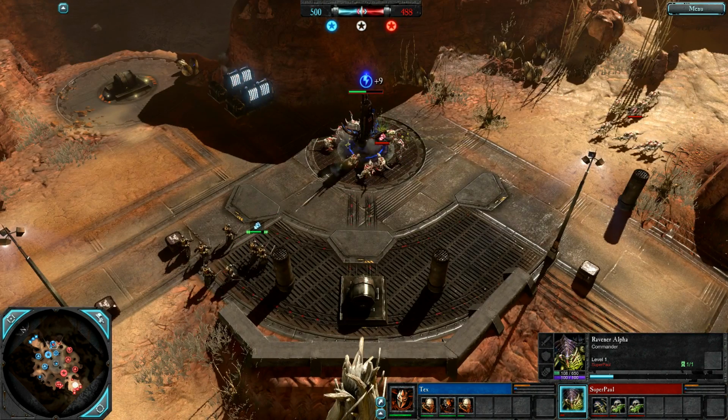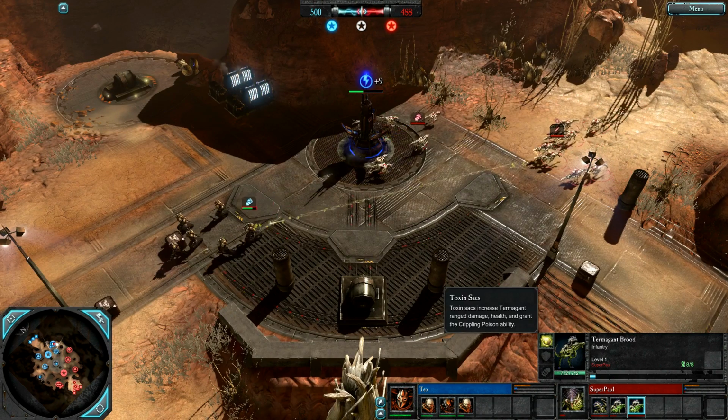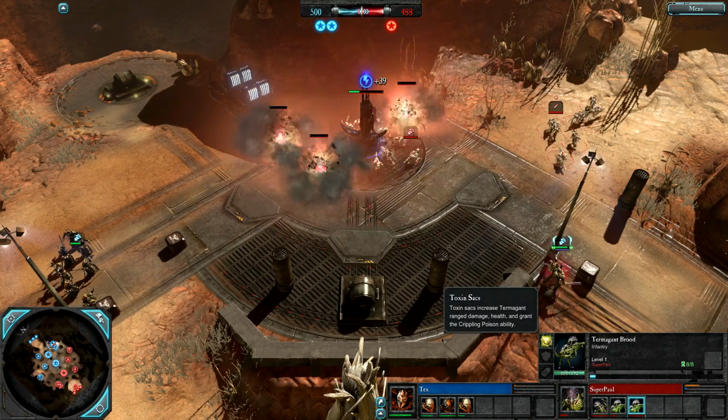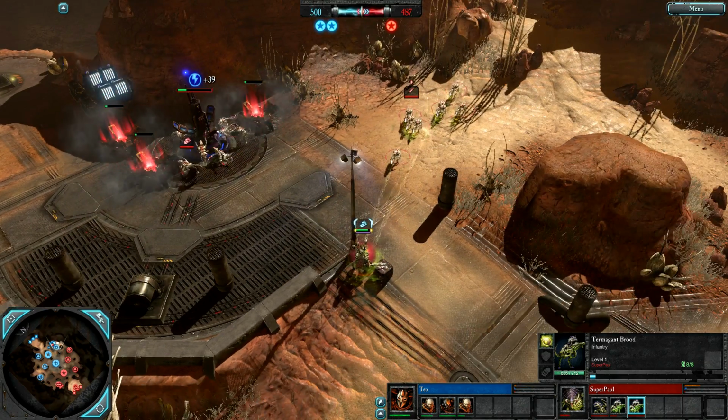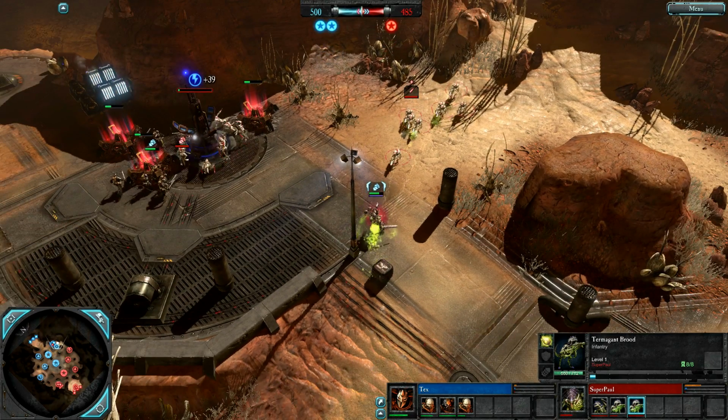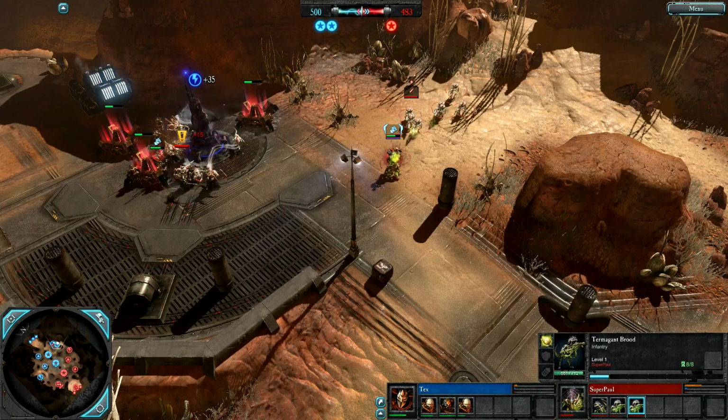Termagants and Hormagaunts, these guys have their toxin sacks. Boosts their damage and health and gives them crippling poison. Fantastic ability, crippling this Chaos Sorcerer here. Hormagaunts will finish the node bash.